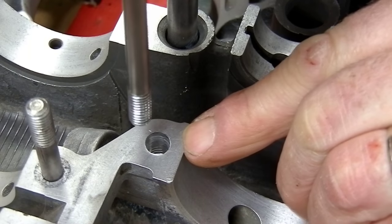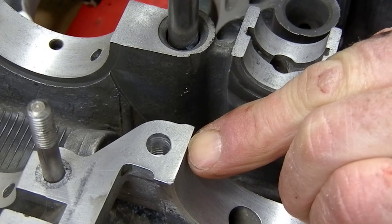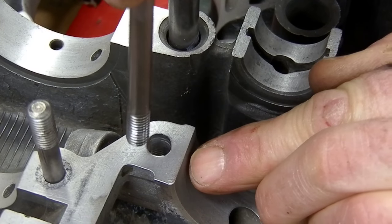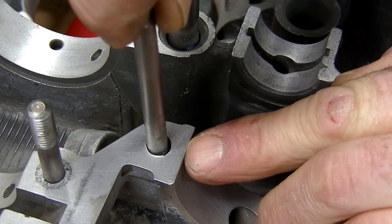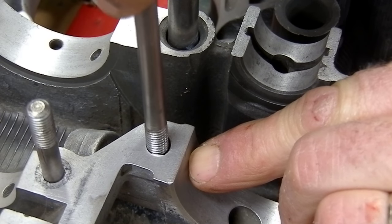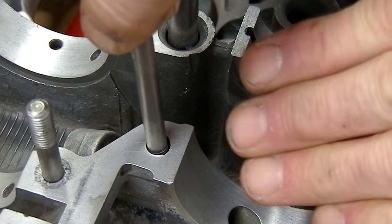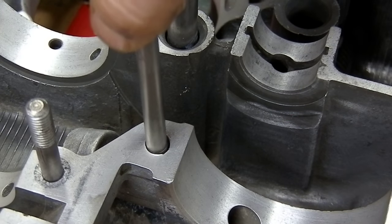From the manufacturer, they only drilled this down about 300 thou, maybe 350, and you've got to go down about 600. Don't quote me on the measurements - that's just a rough explanation. The block isn't actually drilled for that, so in order to get the fastener to sit down nice so it's not going to pull or disrupt the case when it gets hot and expands - sometimes what happens is the threads above can bind in the case and cause a leak.